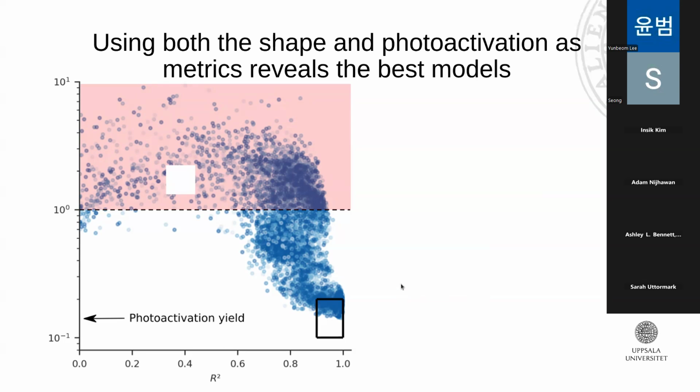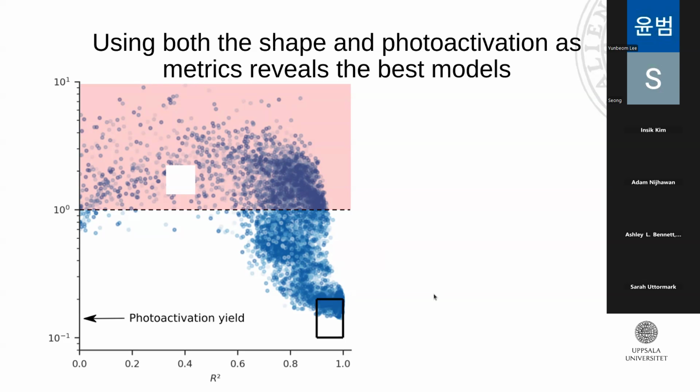From this, we could see that we want to maximize the R-square for the model, but we also want to find something that is within reason of the photoactivation yield that we determined or estimated at the XFEL. Anything above an activation yield of 1 would be nonsense, because that's not feasible at all. You can see that we have quite a lot of models that had a photoactivation yield of 1 or above. Looking into our data, we can see a small cluster forming here, which is very close to the determined photoactivation yield we had at the European XFEL.